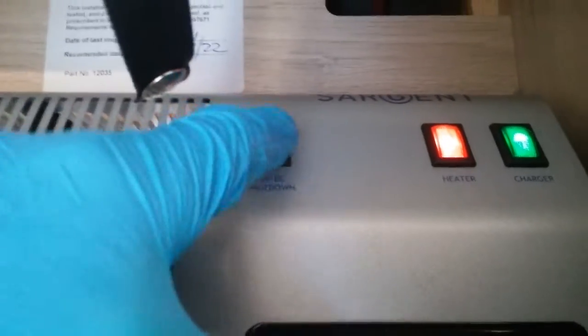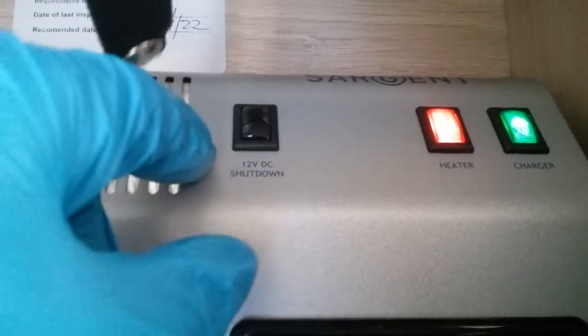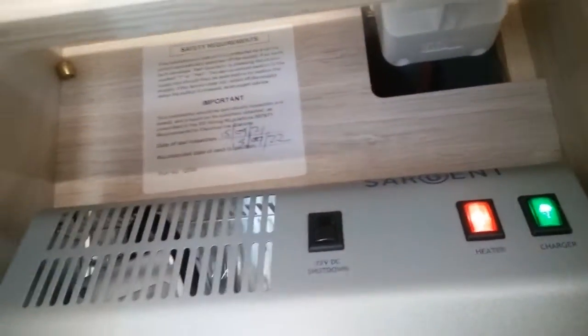Full system shutdown just here, so if you are not using the motorhome for long periods of time you can press this black button here and it will then kill any residual draw on the leisure battery.